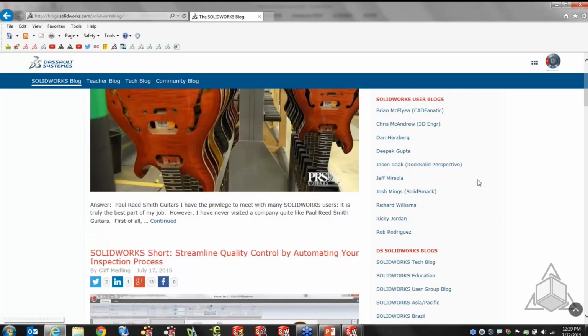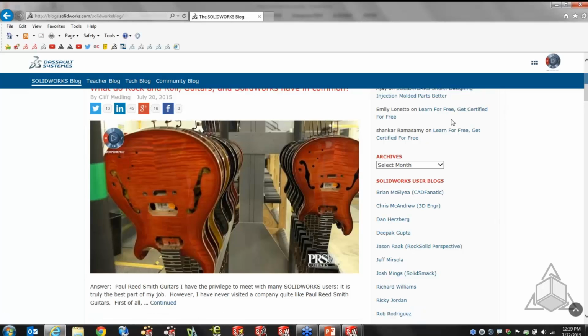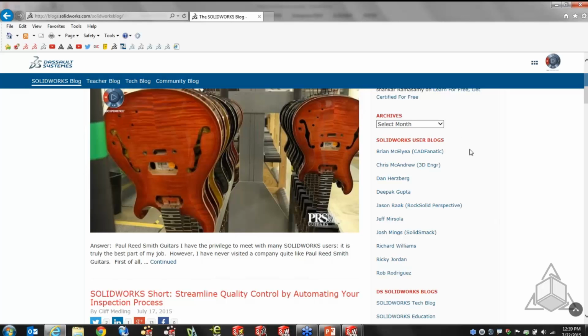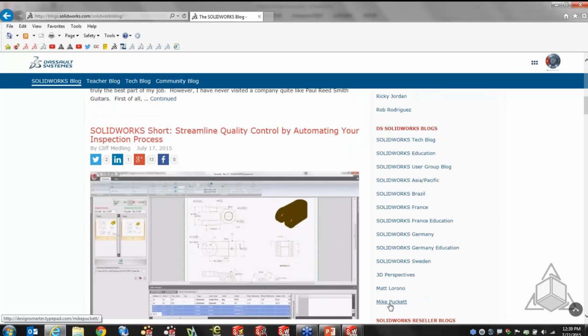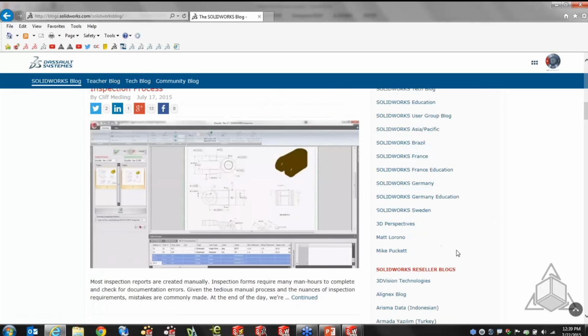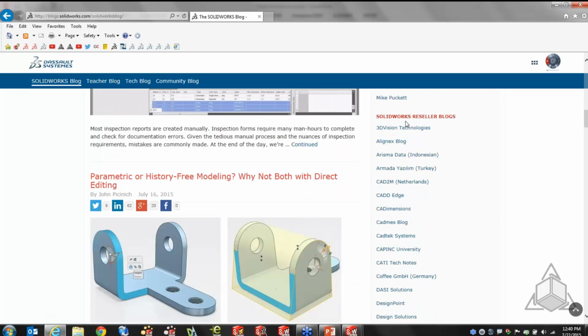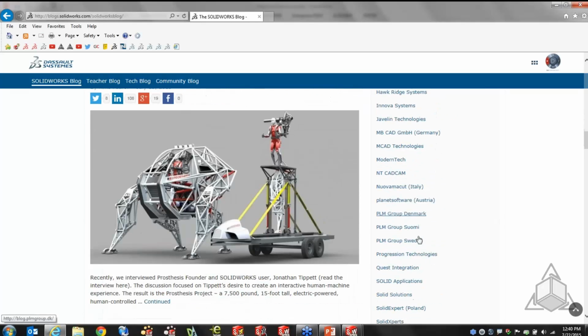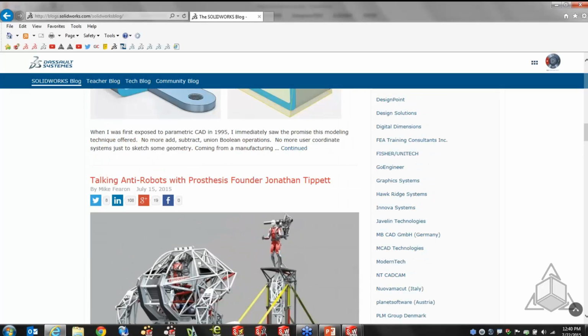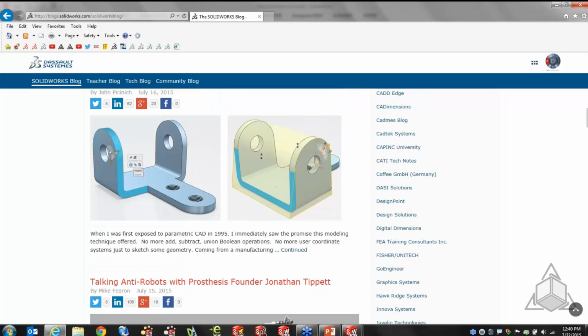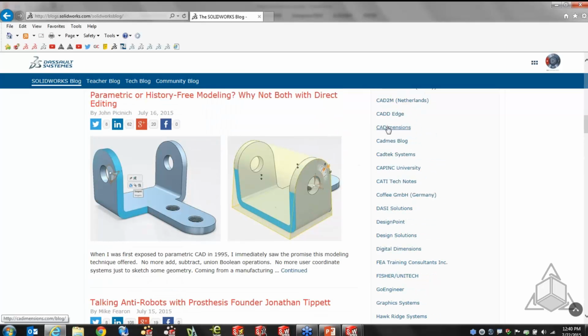But off to the right-hand side of the SolidWorks blog is another section that they call the blog role, where we can get access to other people's blogs. So other SolidWorks users that have blogs, there's 10 or so out here. There's other SolidWorks divisions that have blogs. Some of them may be in other languages. But then as you go down a little bit further, all the other resellers throughout the US are also blogging. So you can choose to follow and see the different blogs that they post. Okay, and notice that you can get access to our blog from here as well.